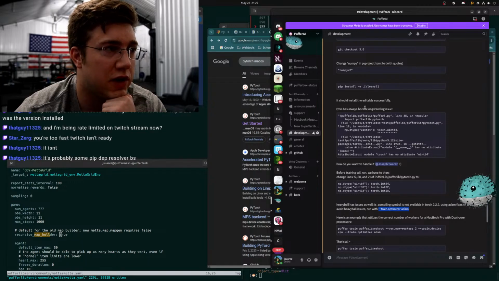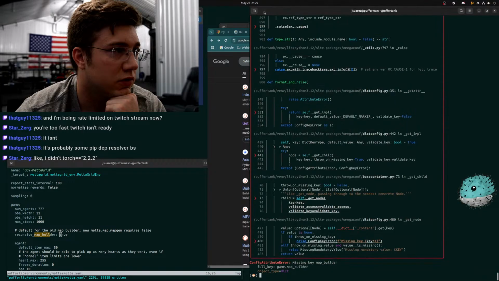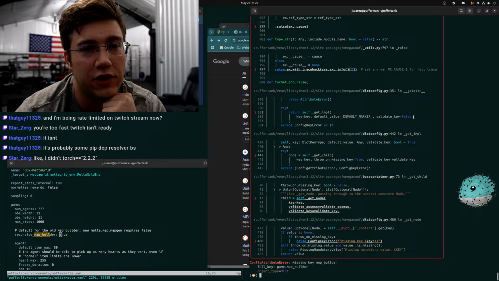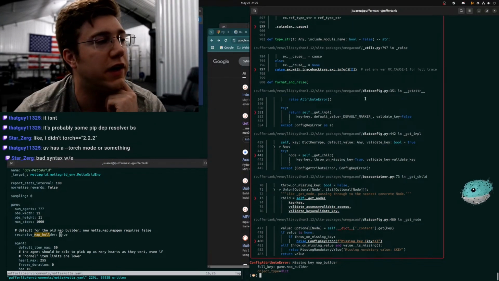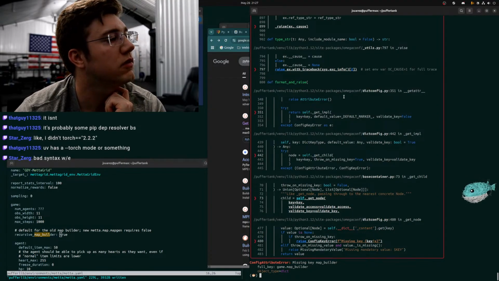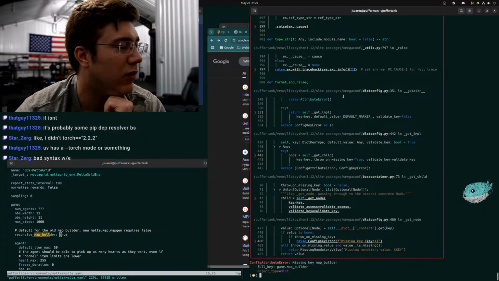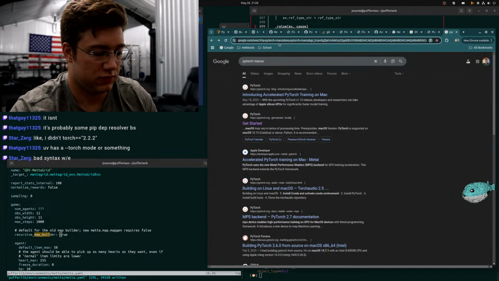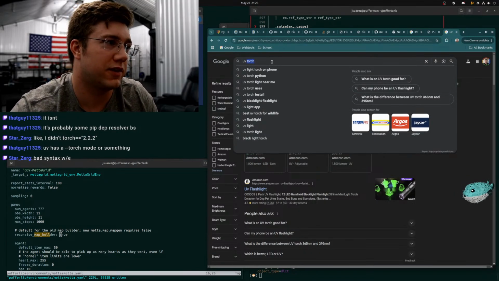I got a UV setup working. We're using VMs in the container now because Python devs have shit for brains, and I'm sick of fighting it. UV has a torch mode. Wait, what? Yeah, okay.